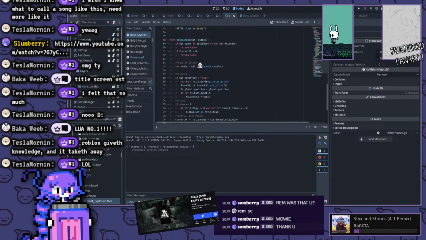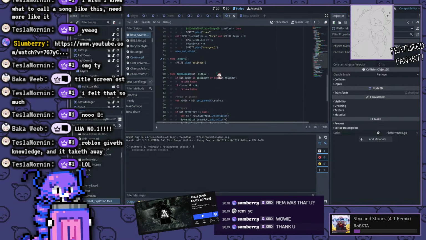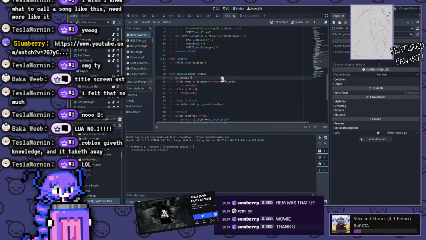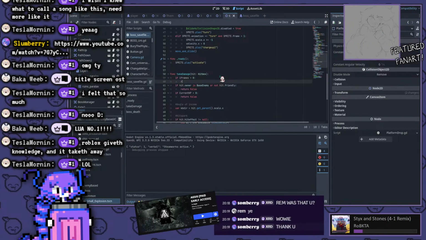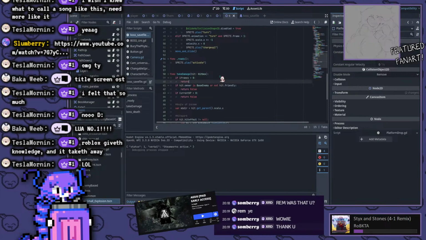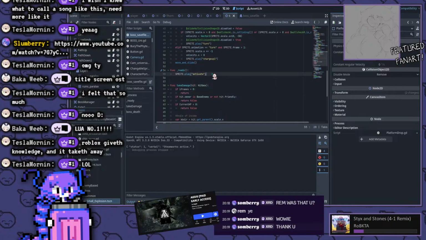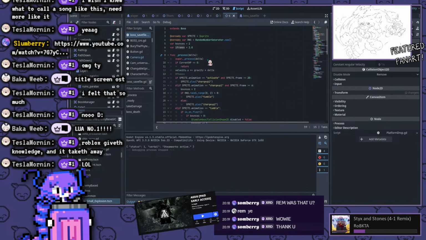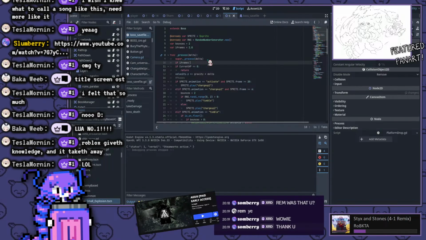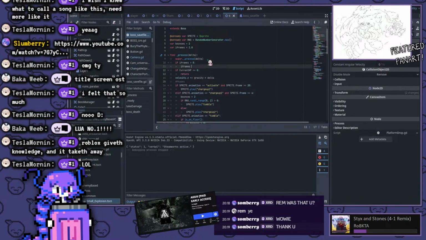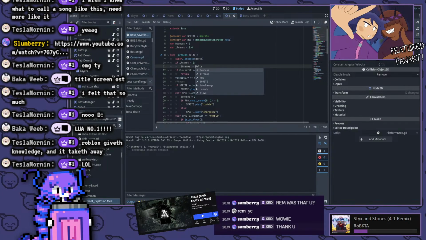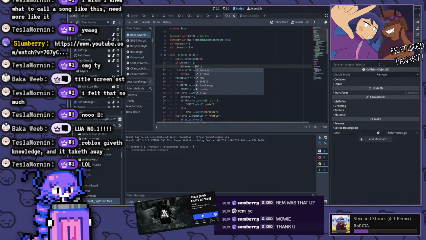Make it a float. If iframes is over 0, return. On ready. No, we can just do it from here. If iframes is over 0, then iframes minus delta. That should be it.